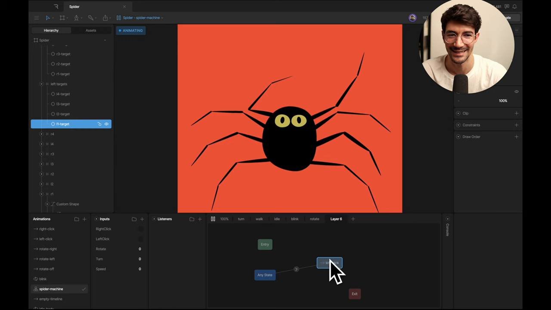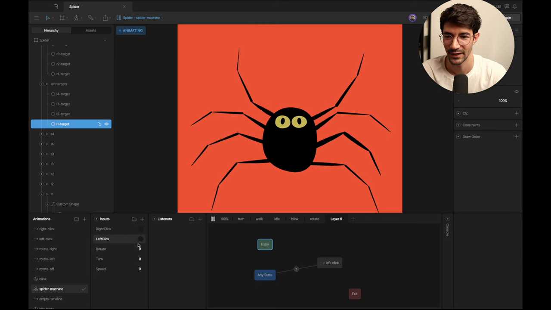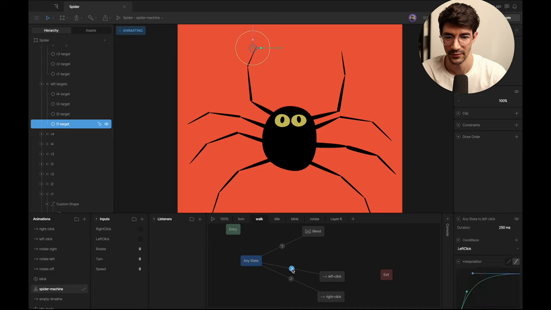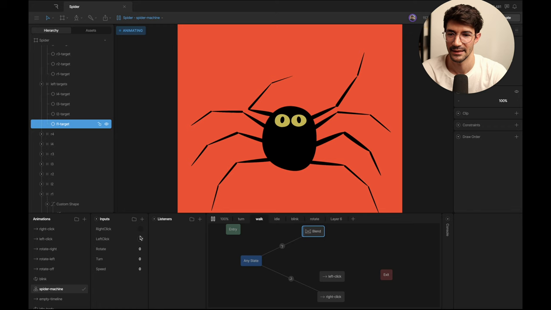the reason it's automatically going into that is, I forgot to add a condition. So we'll add a condition and we'll say left click. So the condition is if you press left click, this fire trigger, then it will go into that. So now if we click it, you'll see it's not transitioning back. And let's actually go back to walk. And I'm just going to remove this for now. And play. And left click. So you'll see that it is smoothly going to that, but it's not going back. And it's also like overriding what we have in the walk.